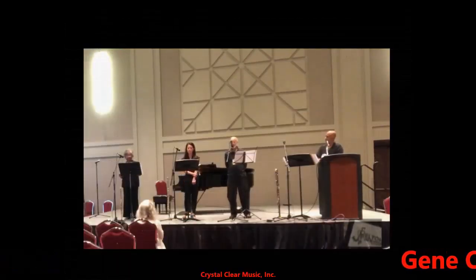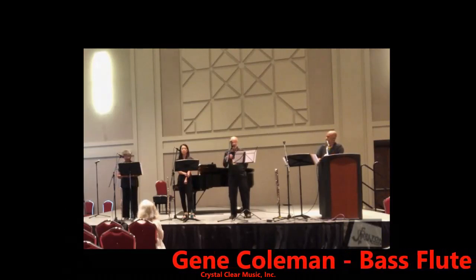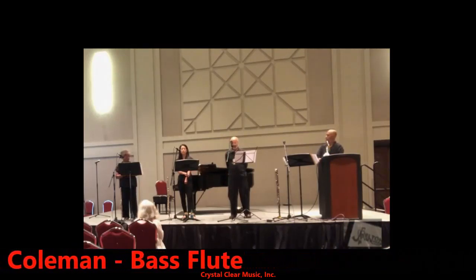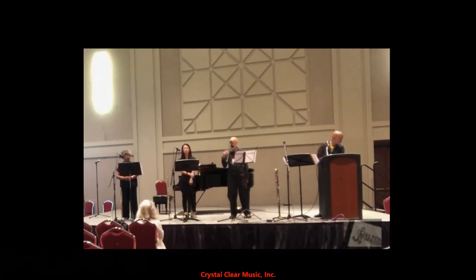I find that there's a sweet spot that needs to be found with bass flute. Sometimes that sweet spot moves about, which requires shifting and making adjustments. And you can get better results by not overblowing. I find that overblowing sort of blows your sound. Even though you require more air, you need to fill the bass flute or alto flute with air so that the air remains in the flute. And a nice quick attack, as if, I always like to use examples, you were blowing a cookie crumb off your lip. So just quick and nice.